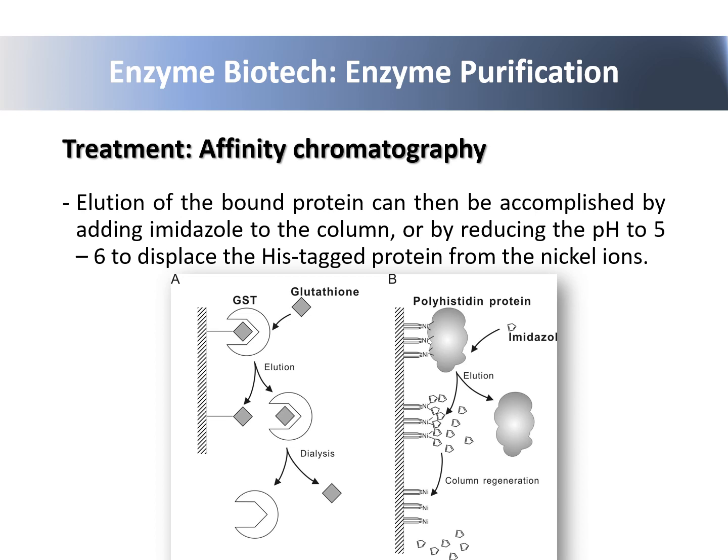But with polyhistidine tagged protein, what do you do? It's exactly what I've explained to you: your resin comes with nickel, or you can also bind nickel yourself to the resin. Your protein, which has histidine amino acid molecules that you have modified or engineered, attaches to the nickel. You increase imidazole concentration, you get your protein out.